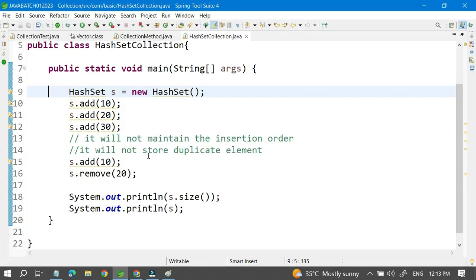So let me do one thing. We have created the object of HashSet, so let me comment it out.